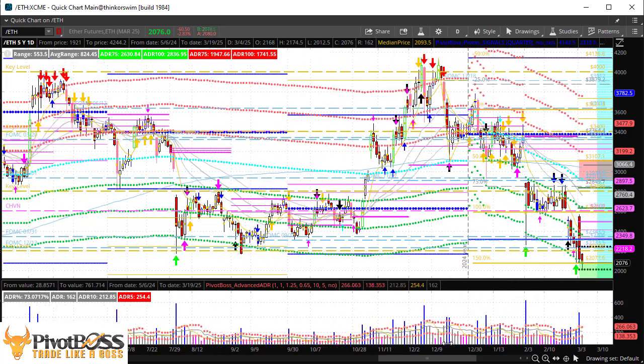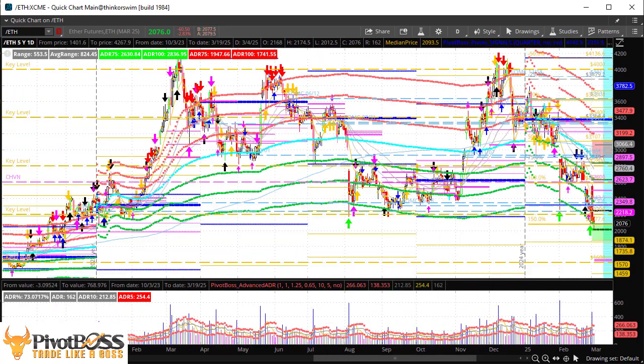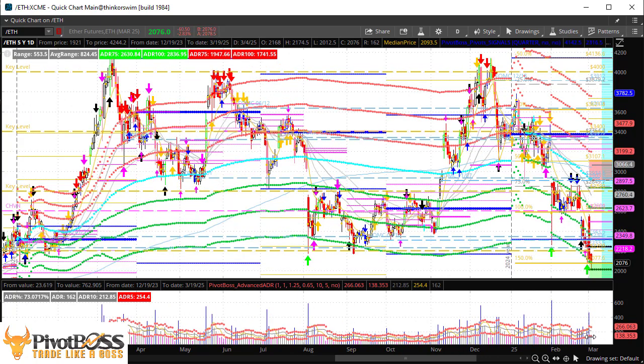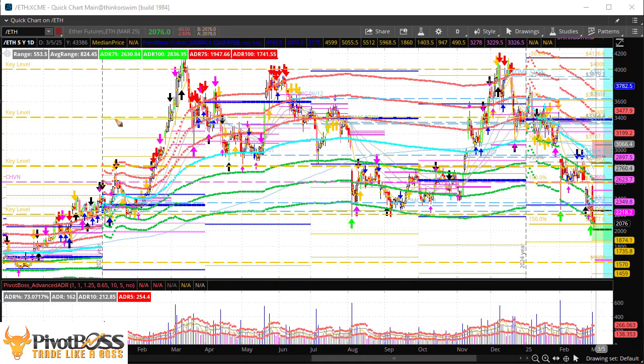2000, 2200 in general, right there, that zone, very, very significant here. Critical support for this market. A failure in this area, and you're opening up a rotation back towards 1600. So this is big time right here, and its ability to hold now that we've reached the 100% target. That key range right there, the 100% target is right here, and we finally hit it today. We're right at it at the moment.